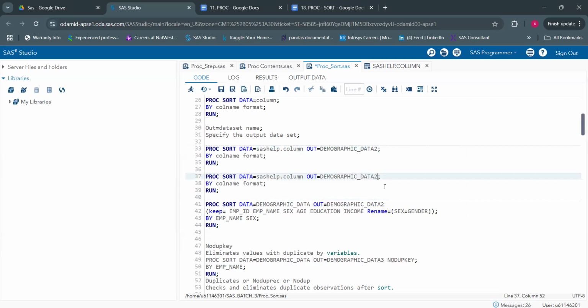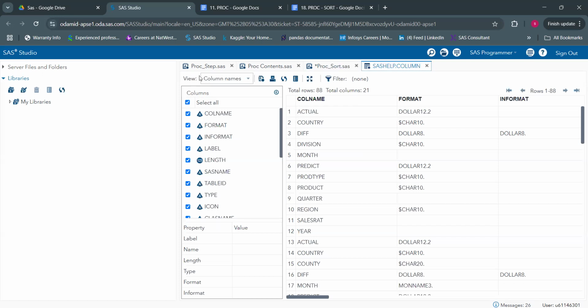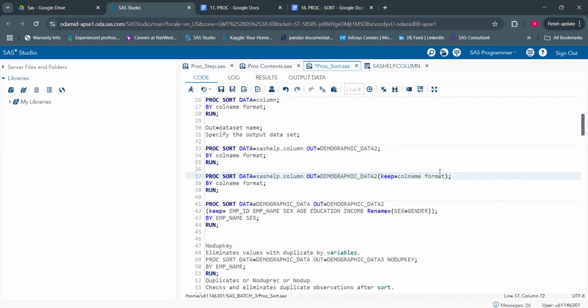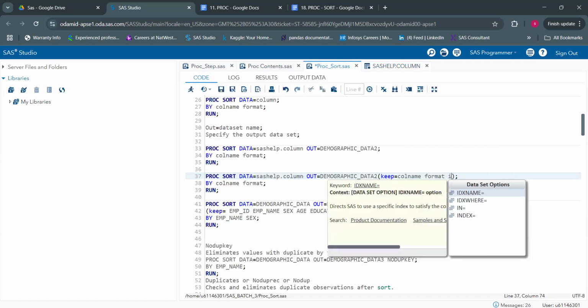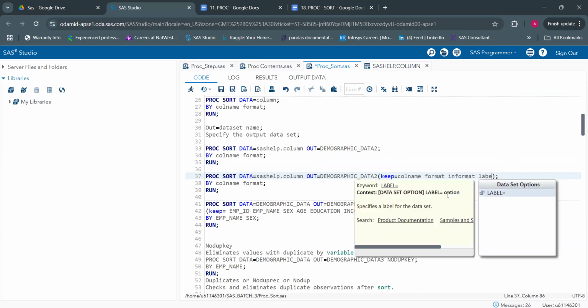What data do I want to keep? I want to make sure to have both the by variables in the keep option equal to, and in format and label also.